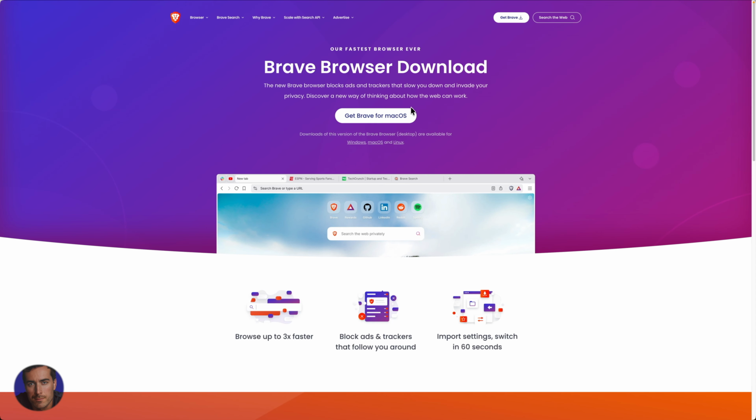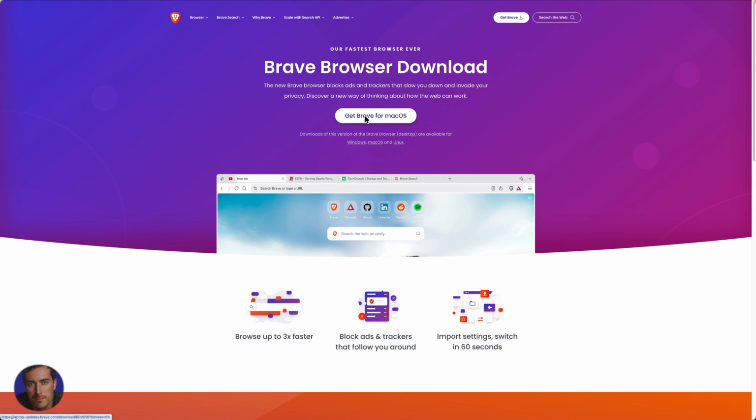So Brave will cleverly work out what operating system you're using. It has correctly identified that I am on macOS. If you need another version, they have these other options here for Windows and Linux just below here. But if you're on a Windows machine, it will know that you're on a Windows machine. It will give you the Windows version right here, like it has with this Mac version for me.